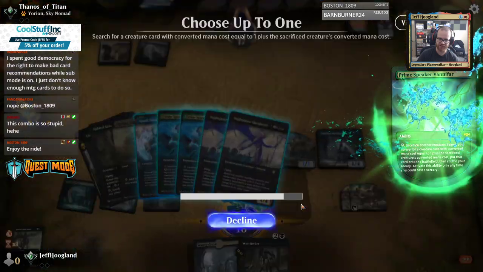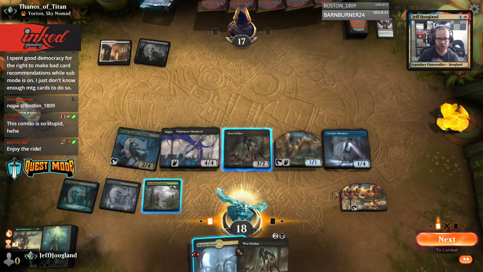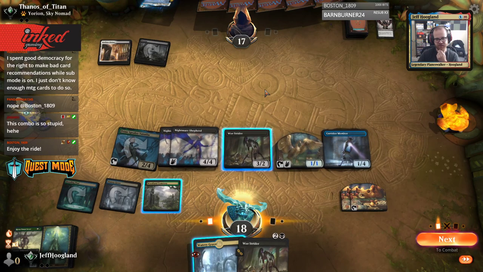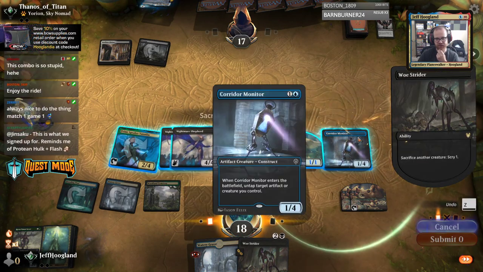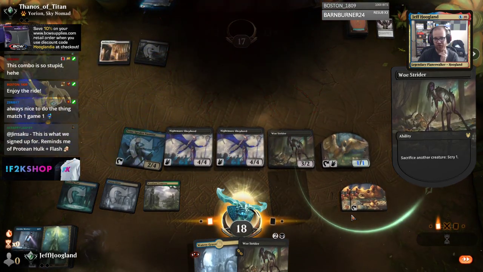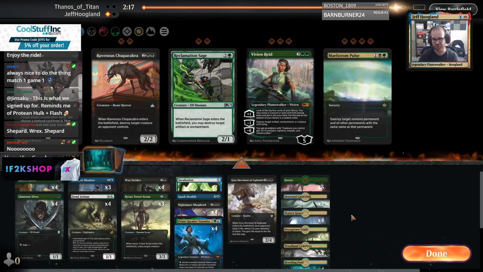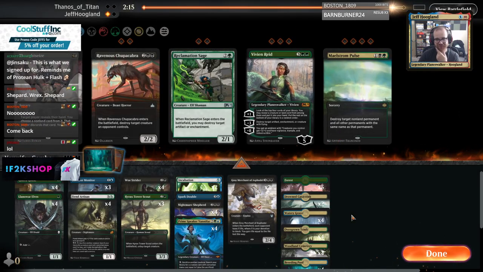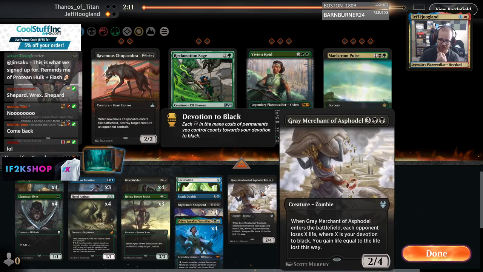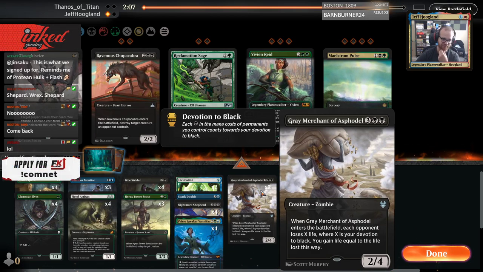Sacrifice this to go get Nightmare Shepherd. Then we sacrifice this to untap Vannifar. My opponent's gotten bored. Eventually, this giant mess ends in a Gray Merchant. That series of game actions eventually ends in a Gray Merchant that comes into play, drains them, and then sacrifices and drains them again.